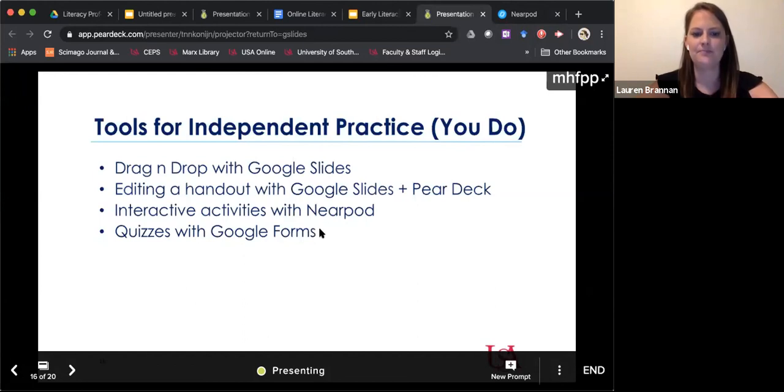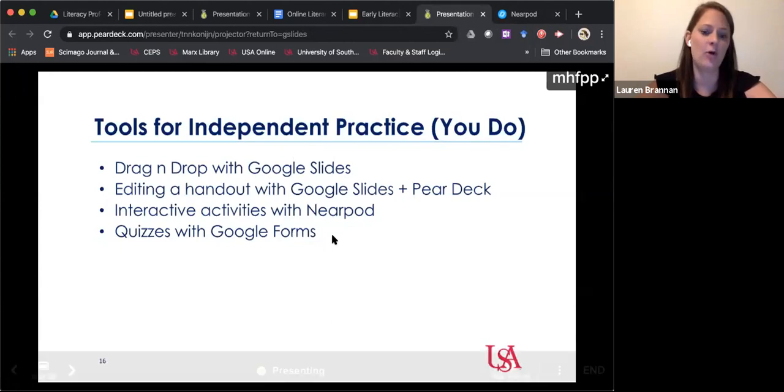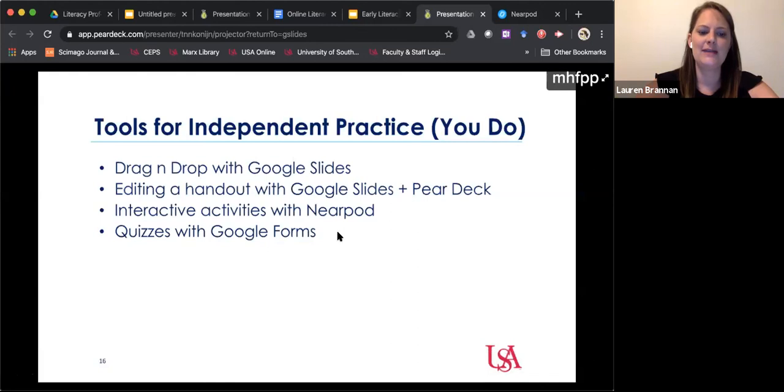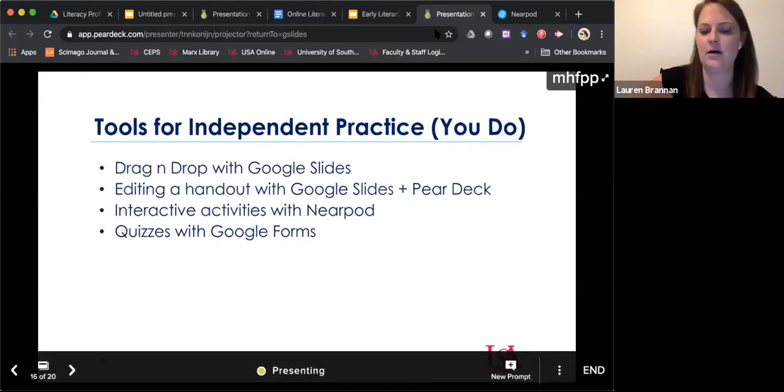Another quiz app that I like that I use with my students for just some practice quizzing, and they can do it unlimited or you can assign for homework, is Quizizz. They also have an app and it works on any platform, and I believe I have that in your handout as well. So that's a really fun way to do quizzing. And you can do timed quizzing too.